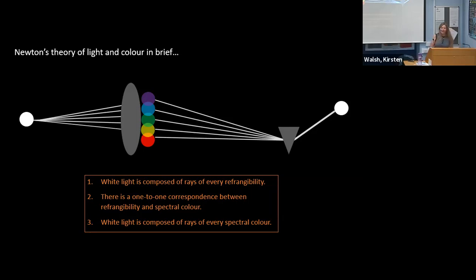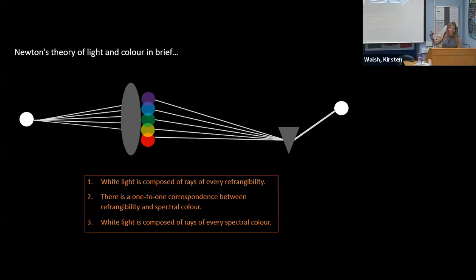There's a lot of new stuff going on in this account of light. One of the key things is color. Most of Newton's contemporaries believed that white light is the pure, homogeneous thing we're dealing with, and that colors are produced by the light going through the prism and being disturbed in some way. It was the disturbances of the white light that would produce different colors. Whereas Newton established that this wasn't the case, and that in fact white light is the compound of all the different colors.